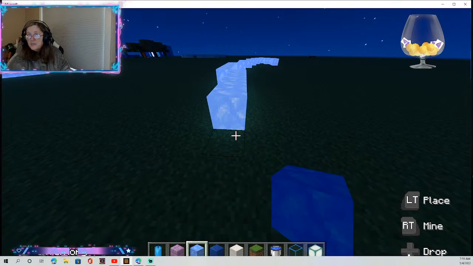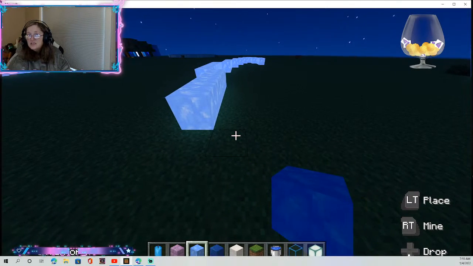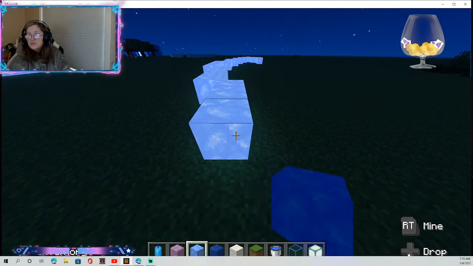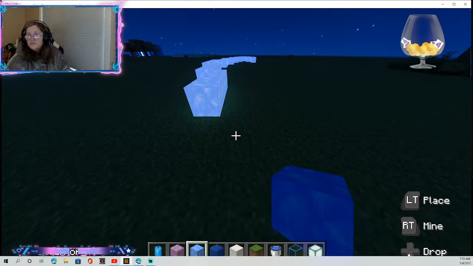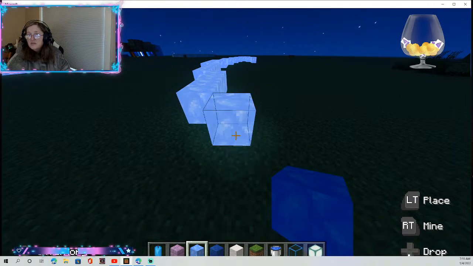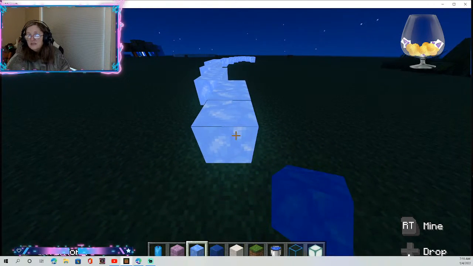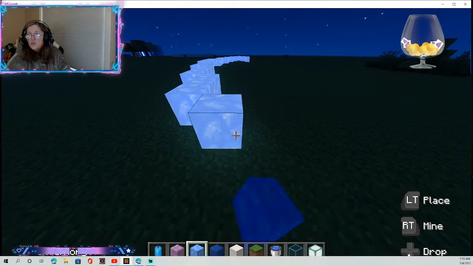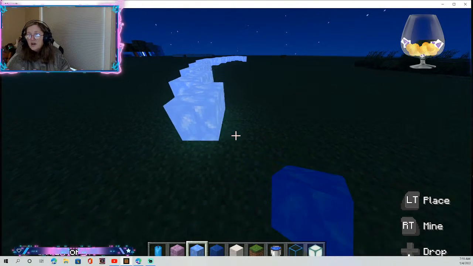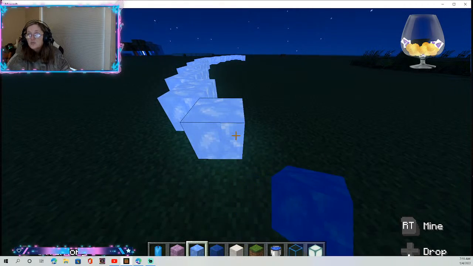We come up and then back in toward our center line, and then we go 4. 1, 2, 3, 4. Come over 1 and up 1, and we do 3. 1, 2, 3. Come over 1 and up 1, and 1, 2. Over 1 and up 1, and that's 1.